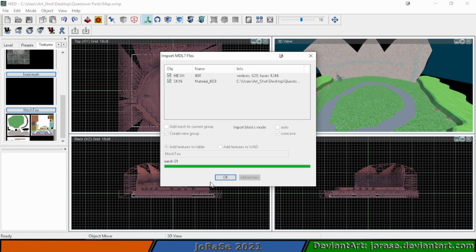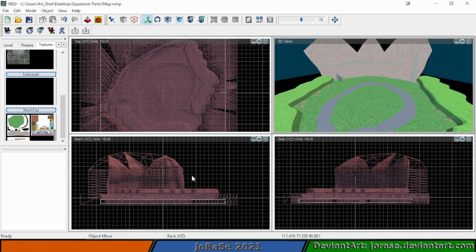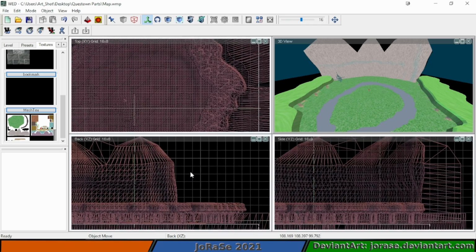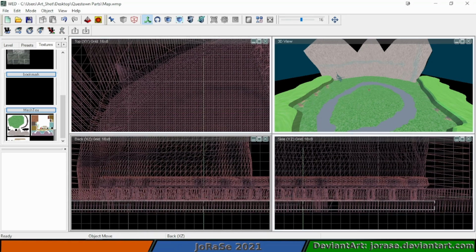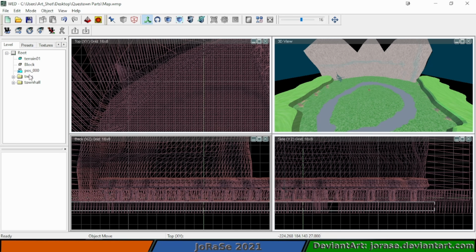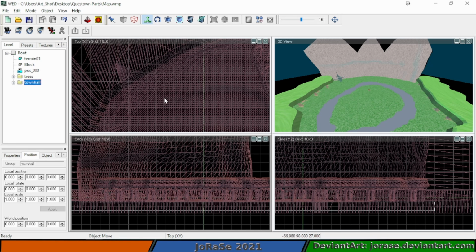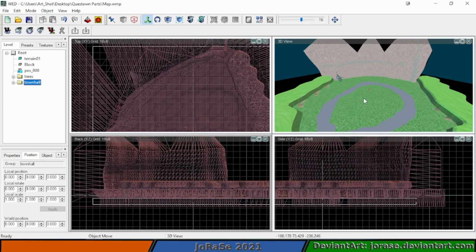So that went much quicker. Let's see if we can't find the town hall. You can see it right there. Can't see it on the others because of how small it is.